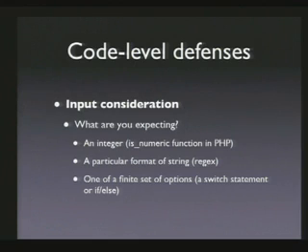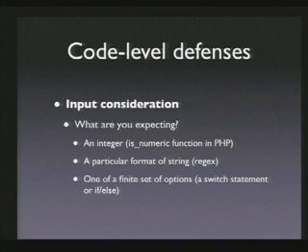With input, basically when you're dealing with code level stuff, for anything you just have to consider input. That's what you have to take into account for any kind of attack. You have to think about for each one of the values you're dealing with as input, what are you expecting? Are you expecting an integer? Are you expecting a particular format of string? Are you expecting one of a finite set of options? And in parentheses, I put a couple things that are ways that you deal with that.